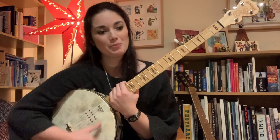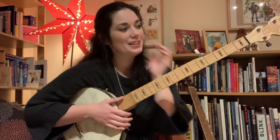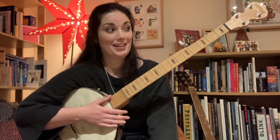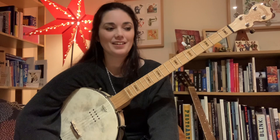I hope that gives you a little bit of a starting point. And I'm sure you'll find lots of different ways to play it, and people will teach it in different ways. But I think this way gives it a good groove. You've got a bit of practice of double thumbing. You're putting more melody notes in than I usually do, certainly. So it's got a little bit of everything in it, and I think it's good practice for you. So have a go.